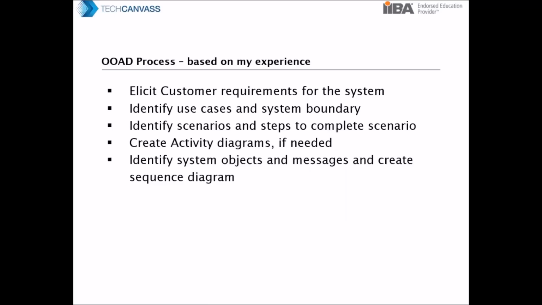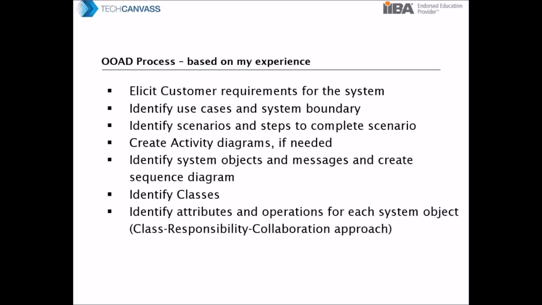Once you have identified the scenarios and use cases, you can start identifying the system level or the conceptual level objects and how they are interacting with each other to achieve a particular use case. That we'll be seeing very soon. From the system objects you have identified, you will create a sequence diagram. And from the sequence diagram, you will move on to create classes, identify their attributes, their responsibilities, and how they are collaborating with other classes.